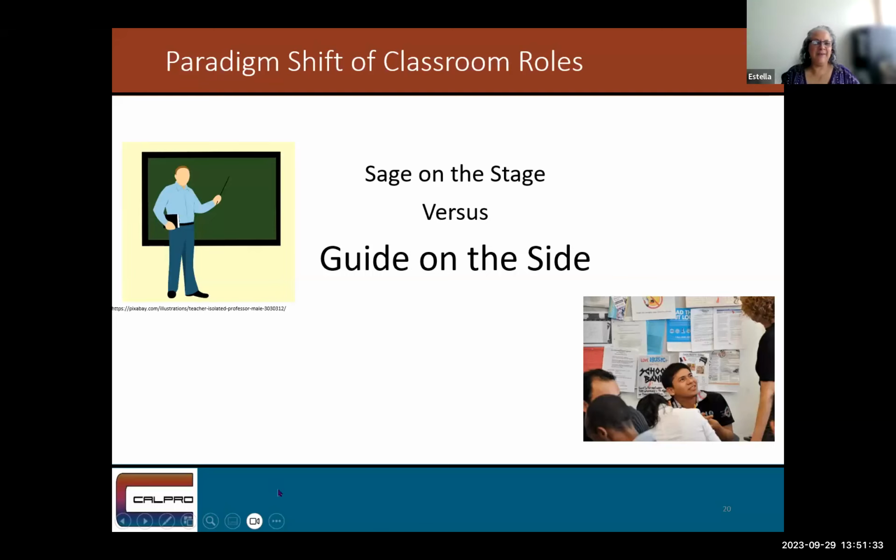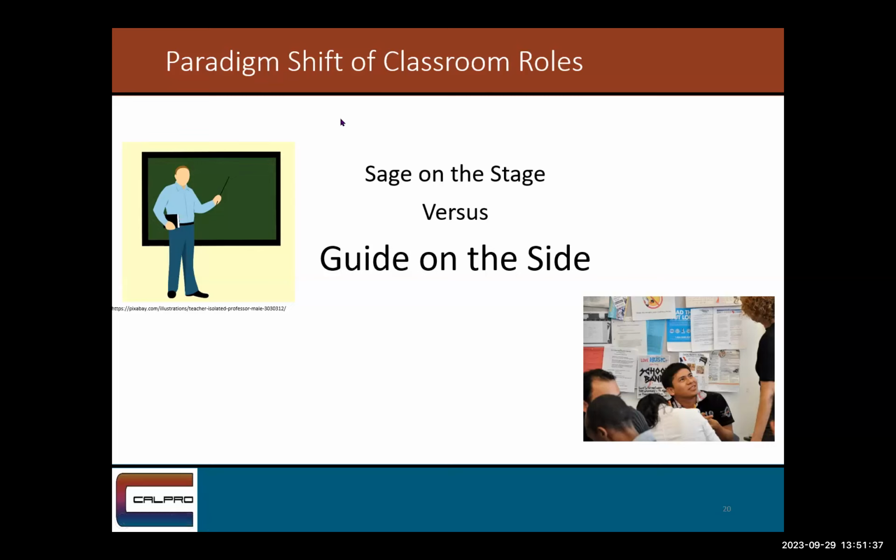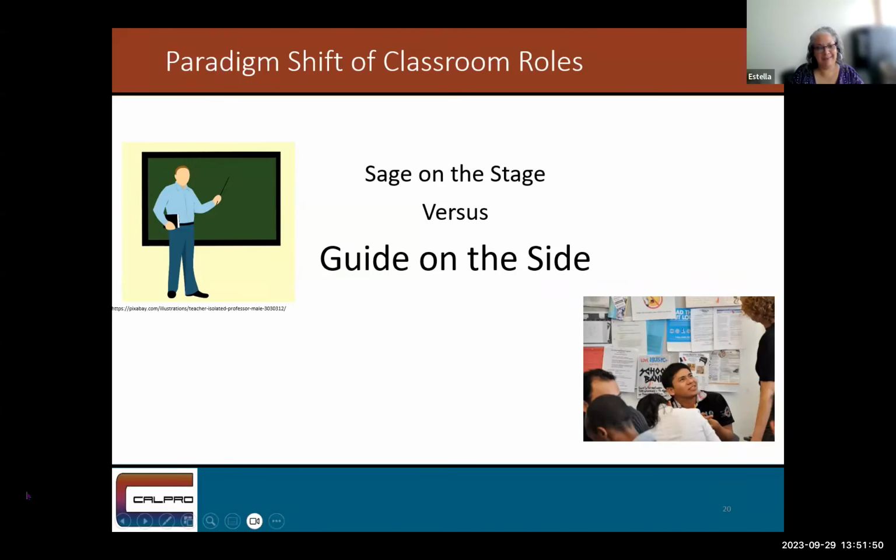Sage on stage, I would say, is the person presenting all the information because they're the wise one sending out the information. Whereas a guide is just there to help along the person who's actually doing the presentation. So he's kind of an assistant. The role's not so much on him, but on the other person. Okay, any other thoughts on the guide on the side versus sage on the stage?